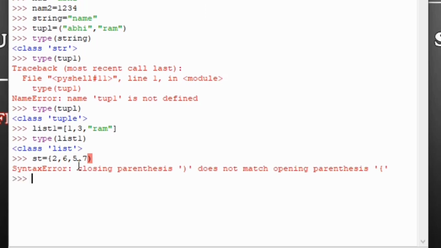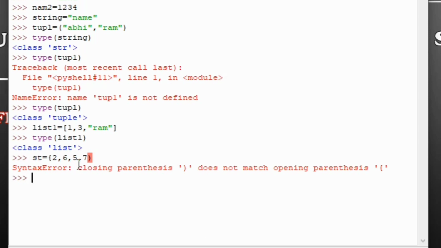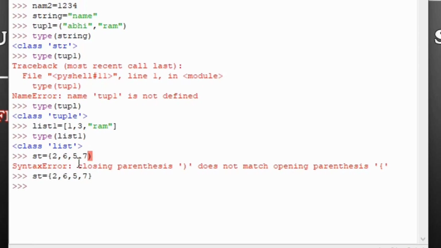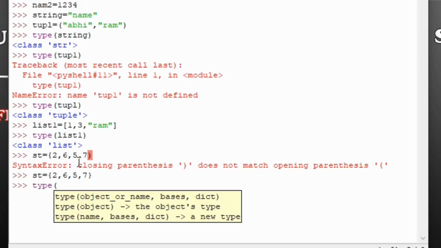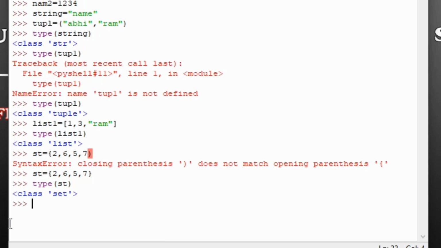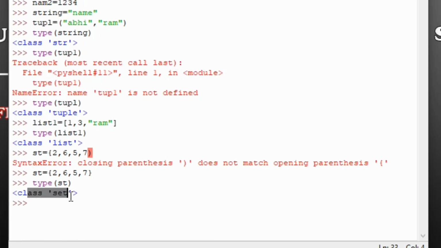Sorry, by mistake I had written round bracket. Now check. Then it gives class set.